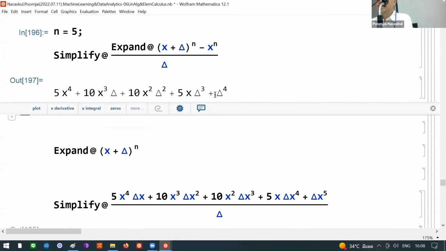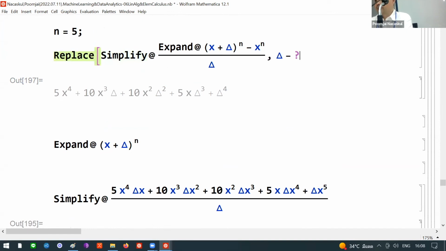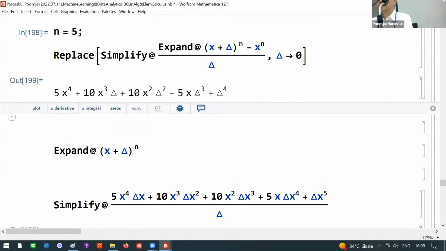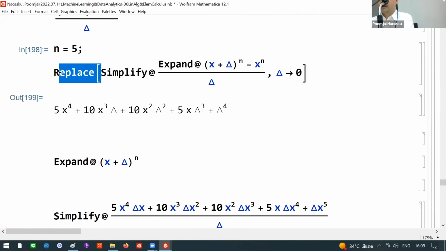Okay, then I replace delta goes to 0. Sorry, not the word replace.